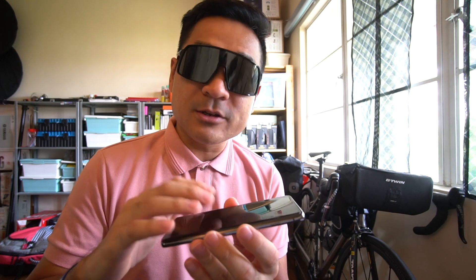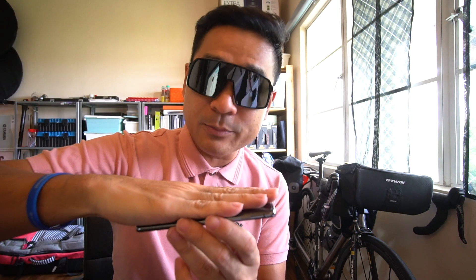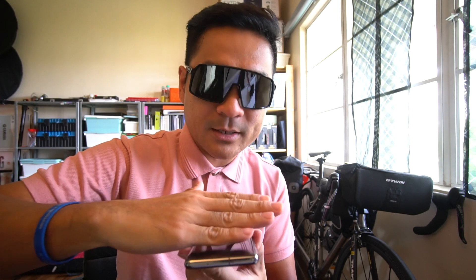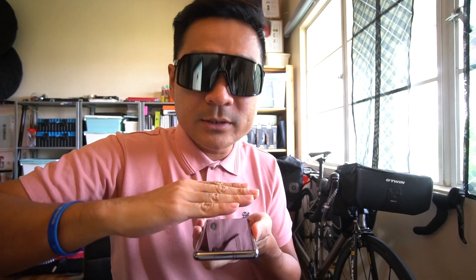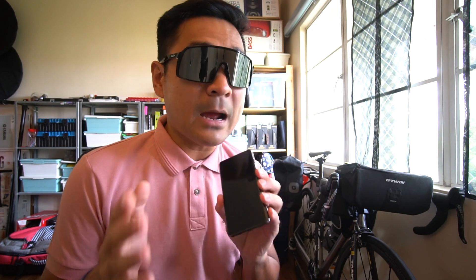We had a discussion with the technician there and tried to figure out the problem, because it's very rare for the earpiece to malfunction or be faulty. We sort of found the reason. A few months ago, I installed a screen protector and requested the installer to put a couple of drops of liquid on the screen before placing the protector. When they spread the liquid, it went over the earpiece mesh, creating a glue or coating on top of it. Over time, as it dried up, it blocked the volume from coming out.